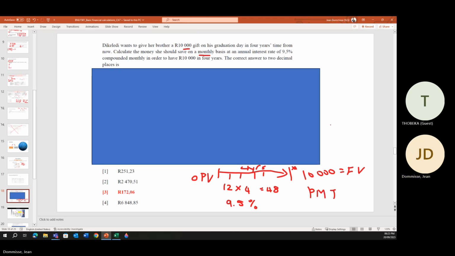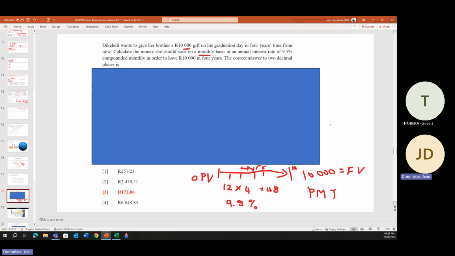So I know my future value is 10,000. So 10,000 future value. We know that the present value is 0. So 0 present value.